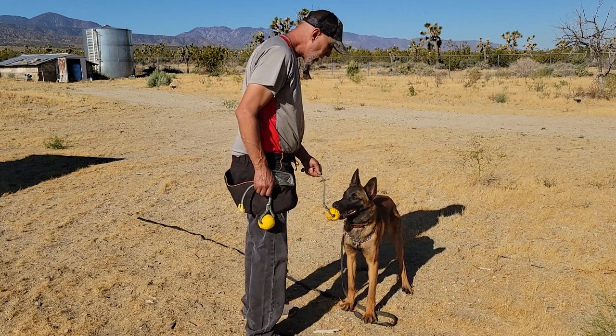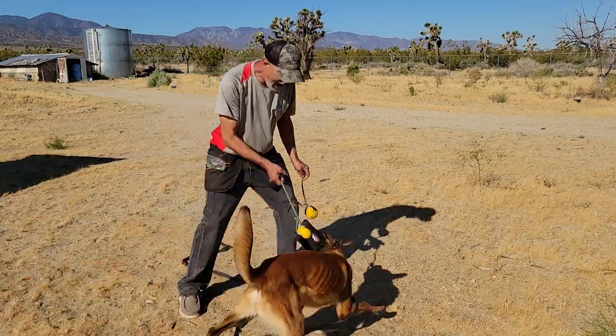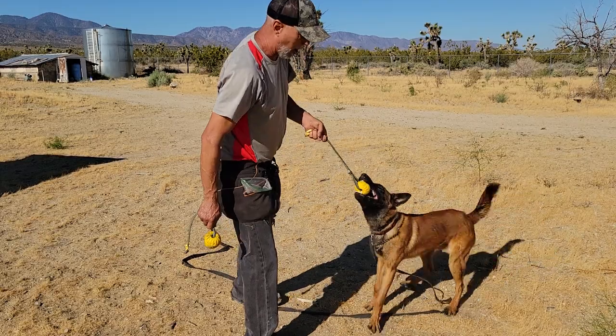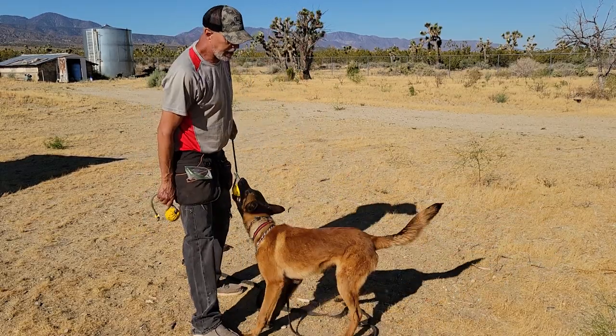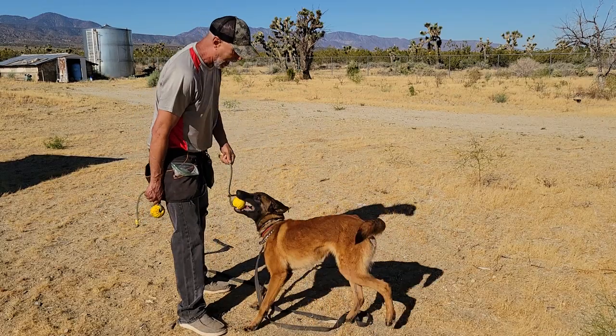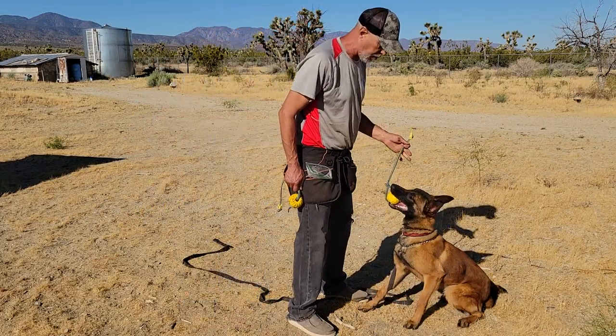Simba, out. Out. Yes, good boy, good. Good boy. Good, because he wants to do what he wants to do. He doesn't want to comply. You can't force him to. You've got to kind of cause it to happen, understanding the instincts and the drives of the dog. Out. Remember, drives are nothing more than an emotional state of mind in the animal.